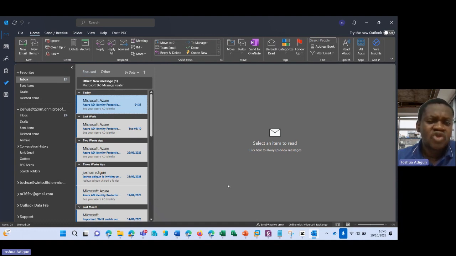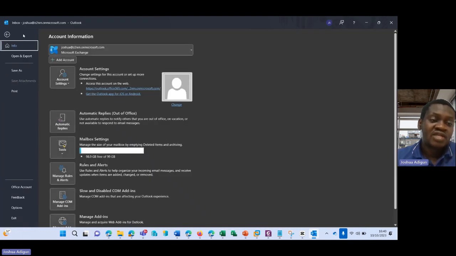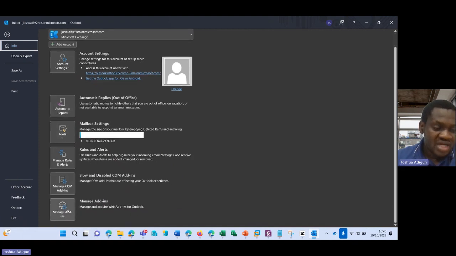So the next option, if the first three options do not work for you, is you can check for add-ins, right? You can do this in two ways. What you can do is come to File and then come to Manage add-ins.